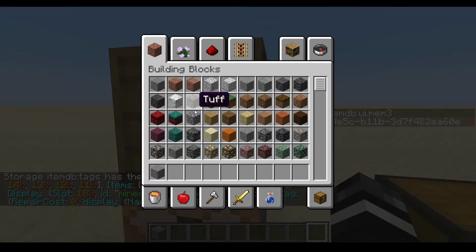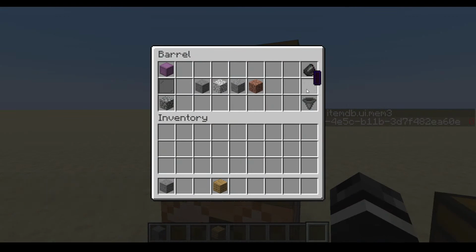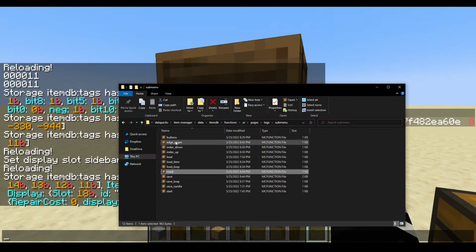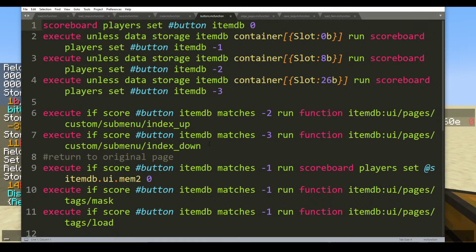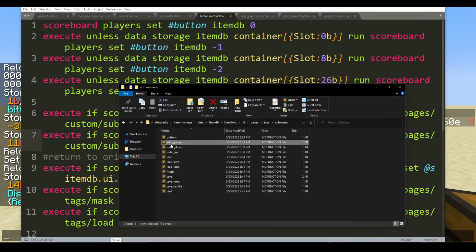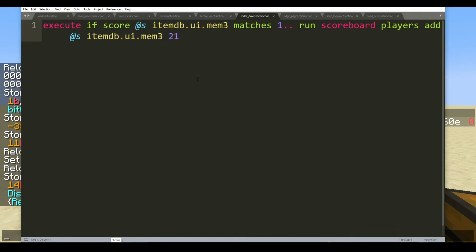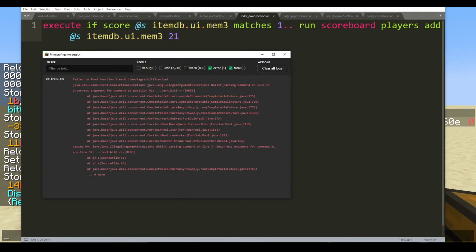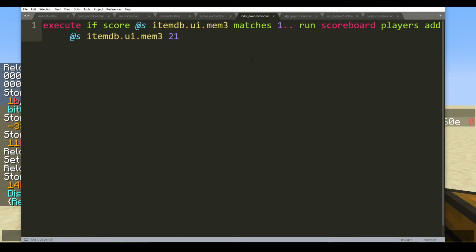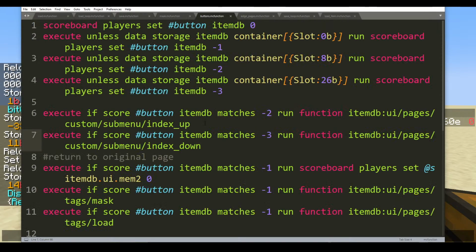I don't like this. Alright, it doesn't do anything. That's fine. Index down. Ah, not custom tags.